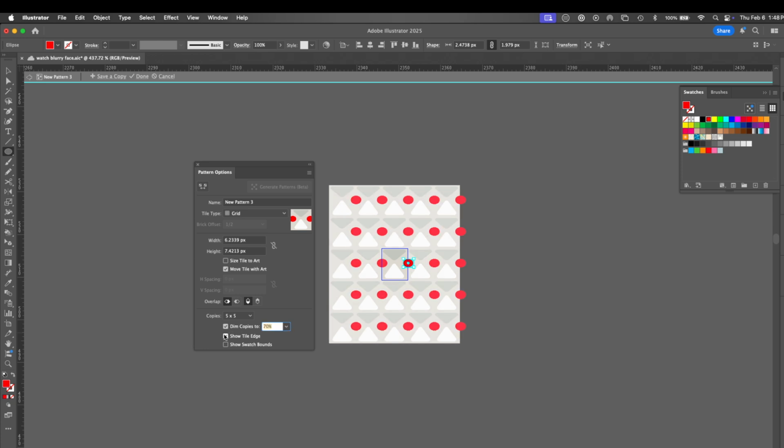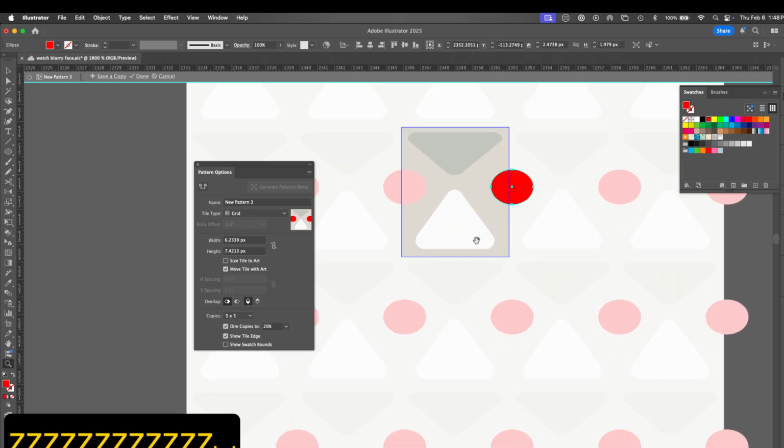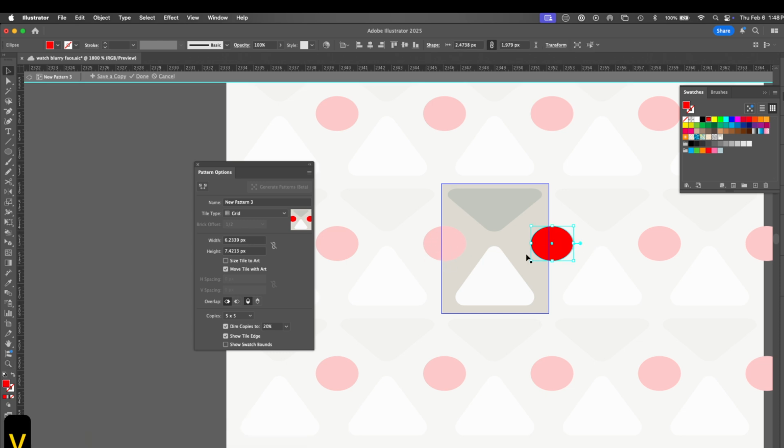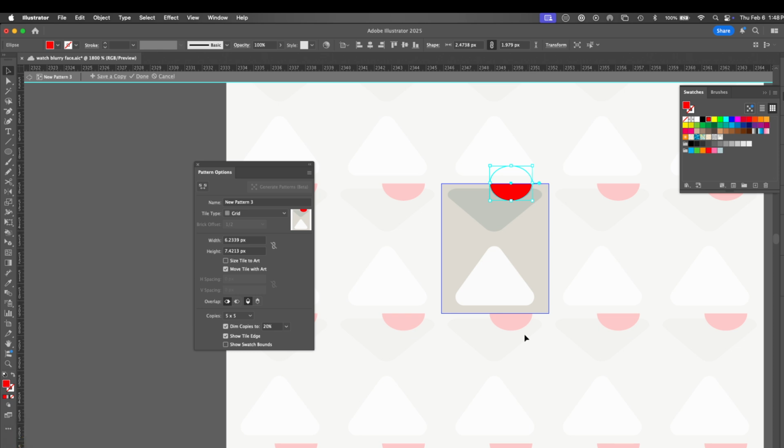What you're going to see is that when something leaves the right side of this tile, it shows up on the left side of that tile. When it leaves the top of this tile, it shows up on the bottom, but it depends on which of these buttons you have pushed which tiles overlap the other tiles.